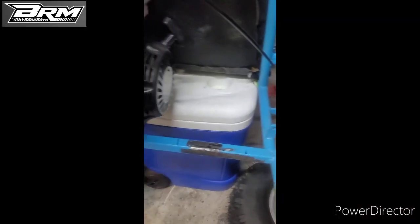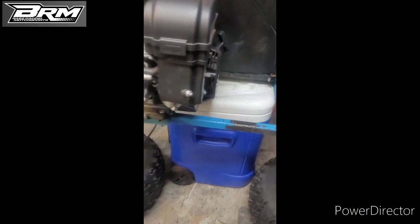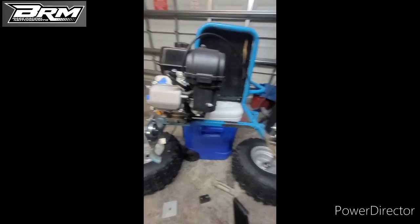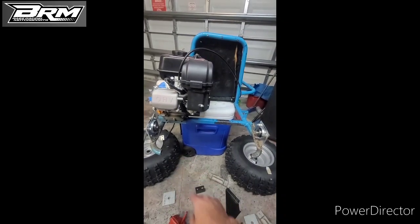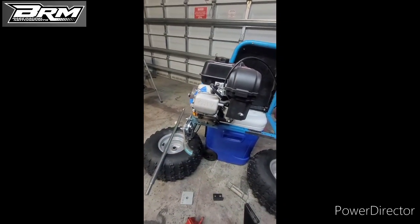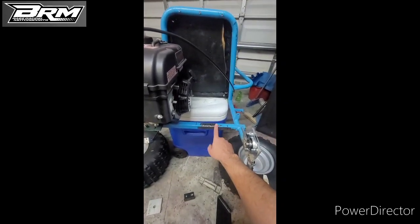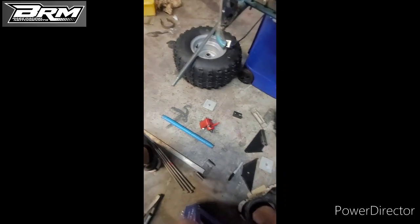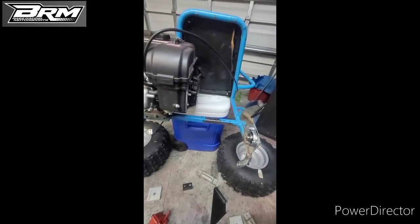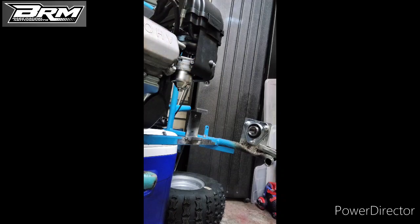So, taking back the project, the brake bracket, I'm going to weld it here a little bit, right where it will not interfere with the chain, or the sprocket, or the wheel, and then I'm going to weld the bracket and increase the support with some metal part that I have here, and then we're going to make the linkage. So we already tacked the piece. Now we're going to proceed to weld it in place.